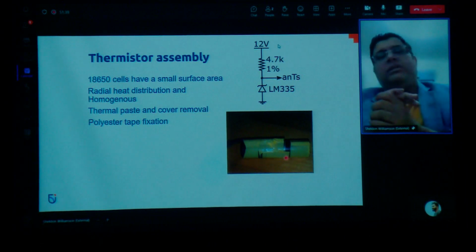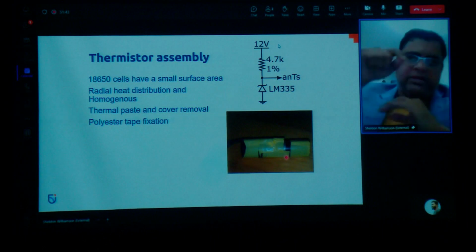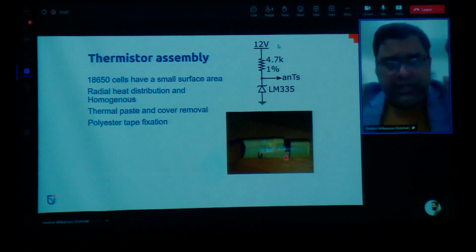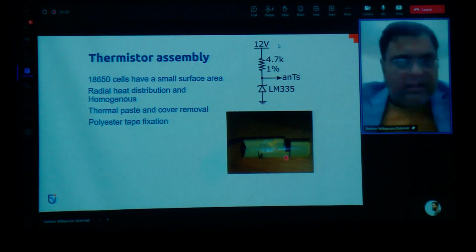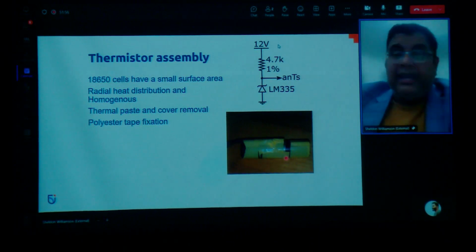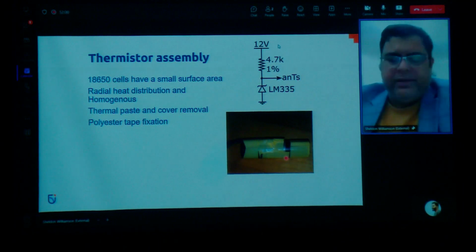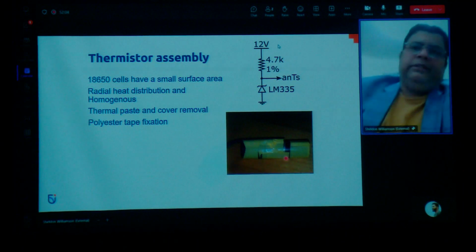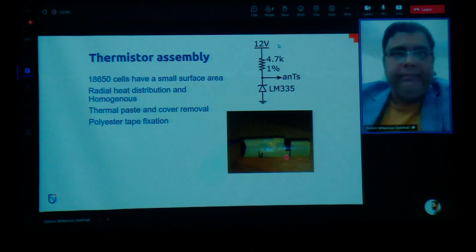So we started to do some work on core temperature estimation now. Core temperature is in the middle of the cell where the material is homogeneous enough, so we know the temperature is accurate at any two spots anywhere in the core of the cell. So it's really a lot of material science; we started to read some electrochemistry journal papers and stuff like that. We've started to have such a lot of cross-disciplinary work that we started to appreciate.